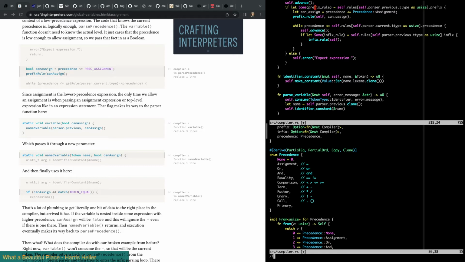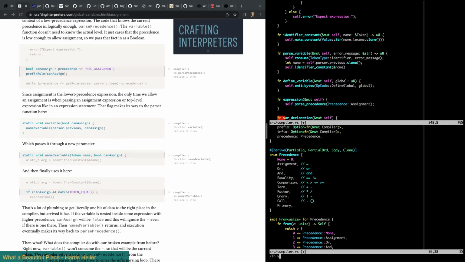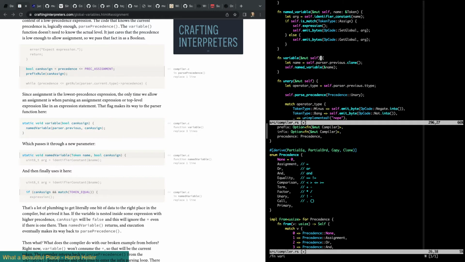So if we go to variable, can assign bool, and then we pass that down here, which passes it through a new parameter, can assign bool, and then finally uses it here.